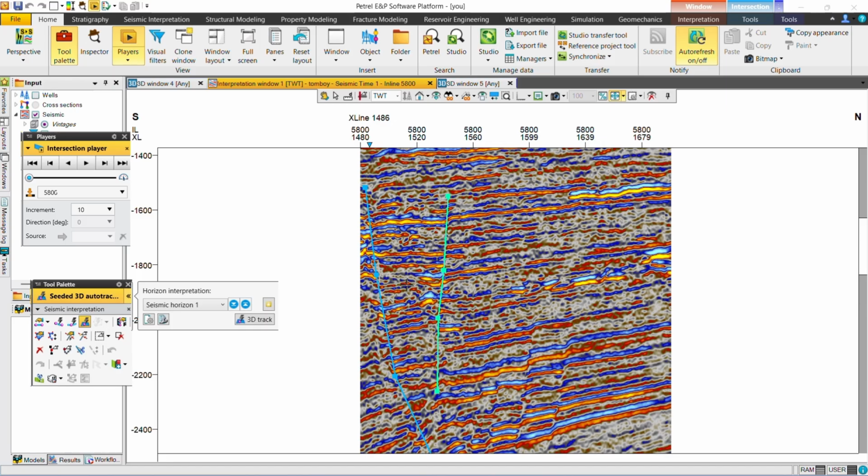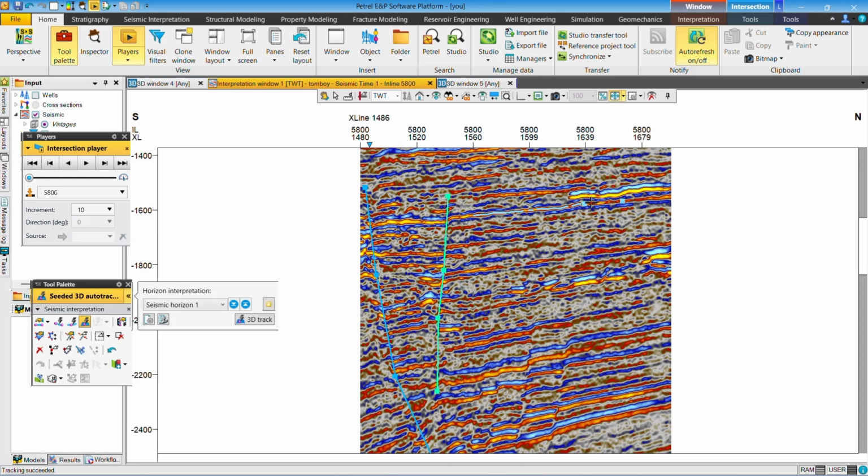So you track your bed. Your horizon doesn't need to cross your faults. That's why you have to map your faults earlier so that it doesn't cross your faults.